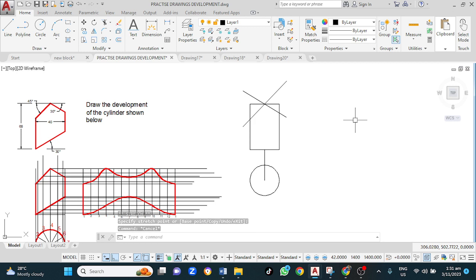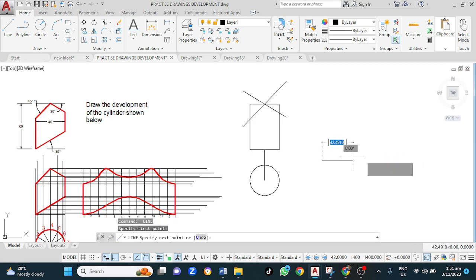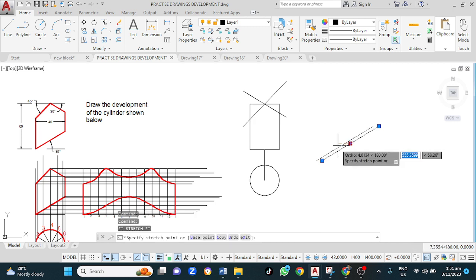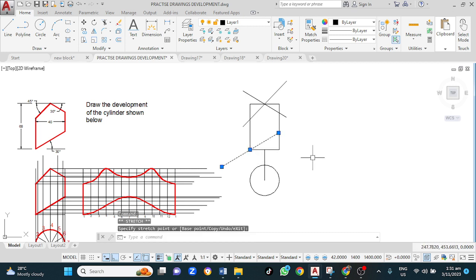Space bar again for line. Left click, drag, press tab key, 30 degrees, 30, enter, enter. Left click, grip the middle, drag to this end. Then go ahead and trim.